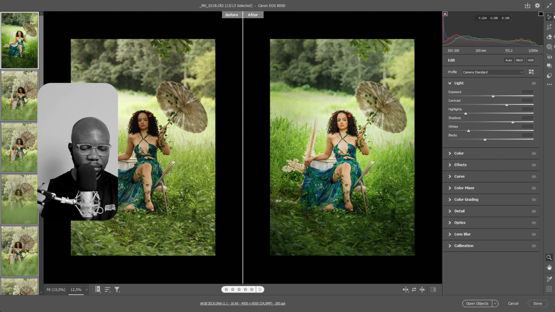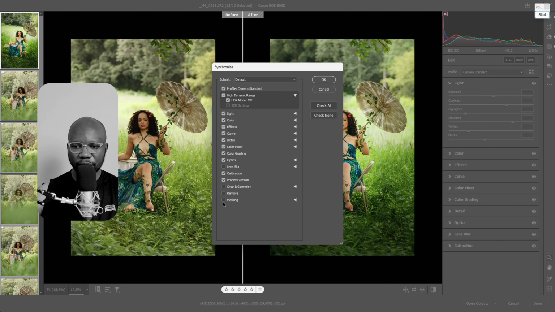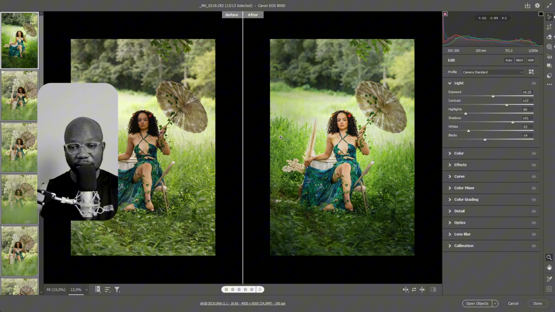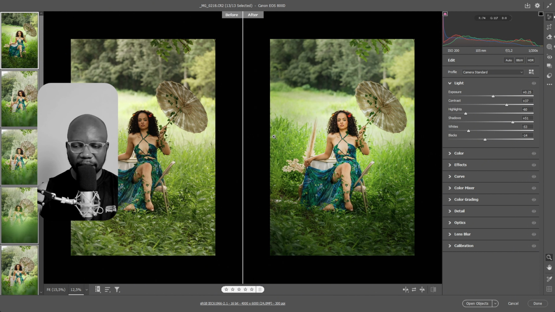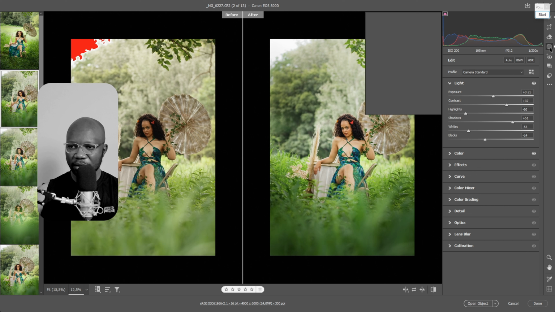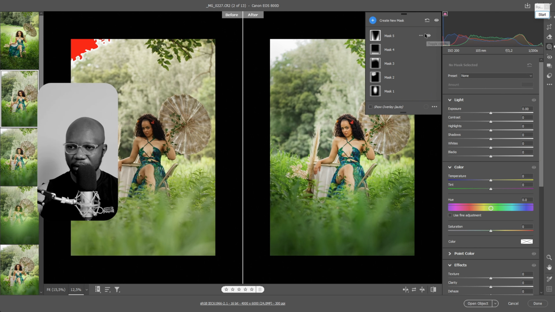Control A, Shift S. I'm also going to do the masking as well as the cropping because the person is in the center. It's going to take some time because as I'm doing it, yeah, the masking, there was no AI masking there, which is good. So it's pretty fast because there was no AI masking. And you can see for yourself, looks good. I got all my masks as well in there. The person is in the center. That's why I always center my photo.